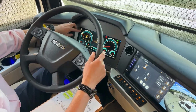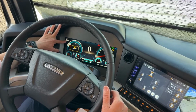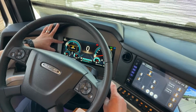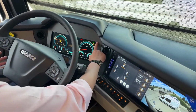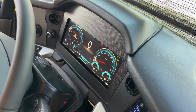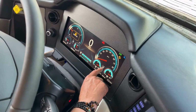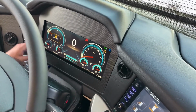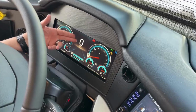And you can actually see on this nice, huge dash right here, I can see that is in high mode. It's a 12-inch screen right there, so it's pretty cool, but I can see where that is. So let's talk a little bit about this. Everything's easy to see. I can see I have my intelligent high beams on. Now my collision mitigation is not on because you have to be going 15 miles an hour at least for that to be working. And then it's going to be my lane departure assist. I can see my air pressure right here, my oil pressure, my engine heat, and then I can see my RPMs, fuel, speed, and my DEF.